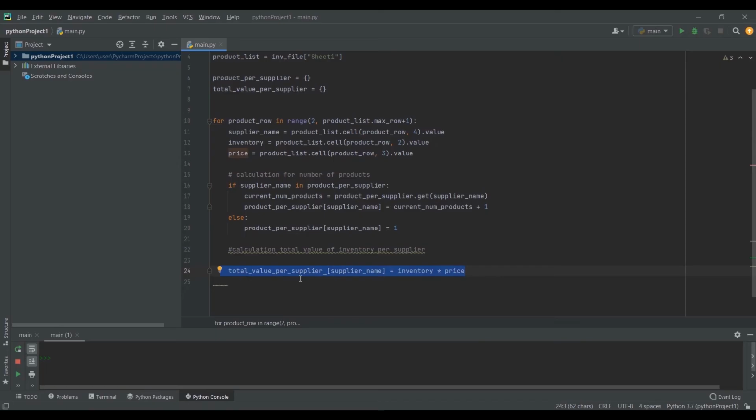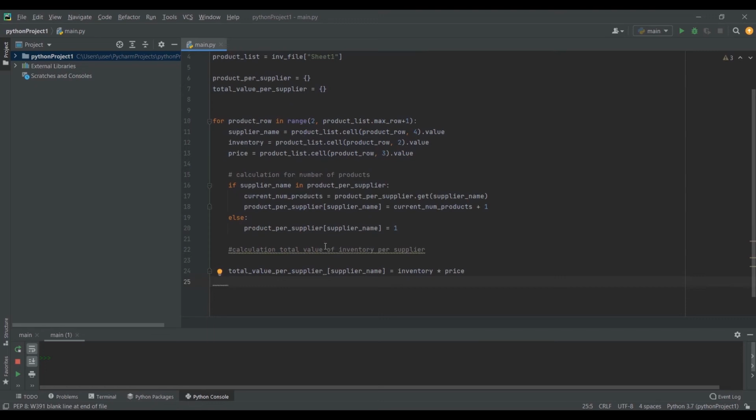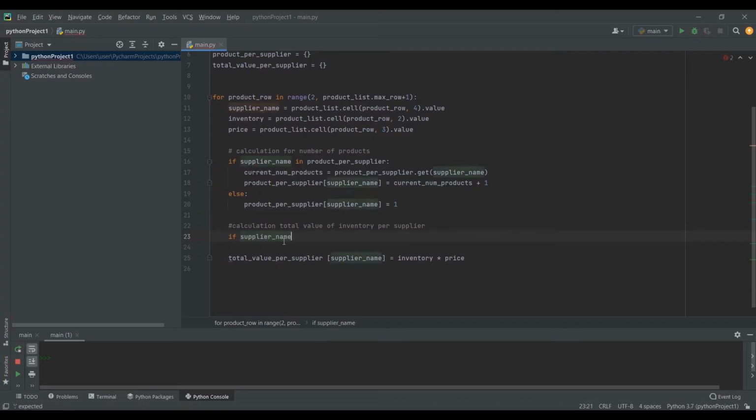However, if it's an existing supplier that we already have in the dictionary, then we have to add to the previous value instead of setting a new one. So we are going to do very similar logic as we did here. We have the supplier name, and we are checking: is it a new supplier or an existing one in our new dictionary?